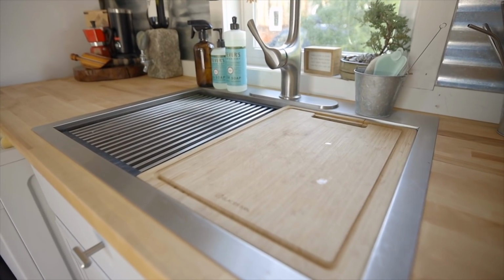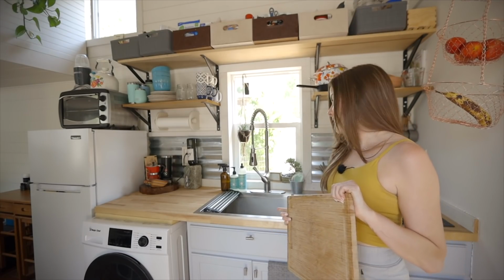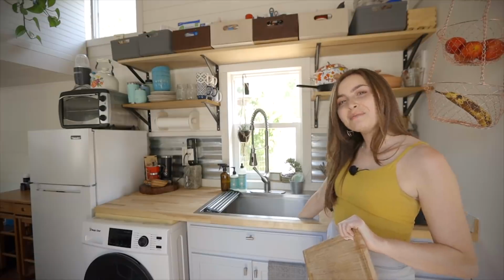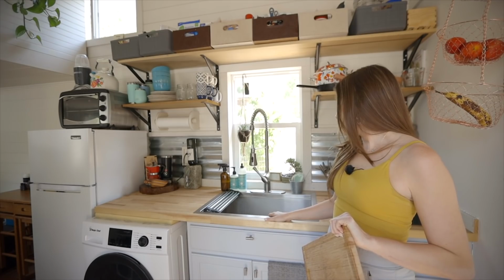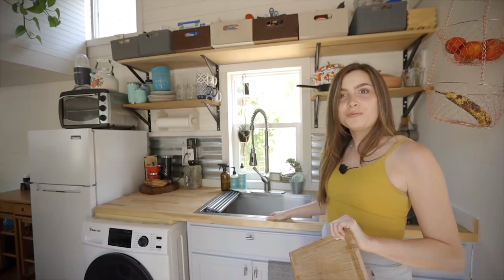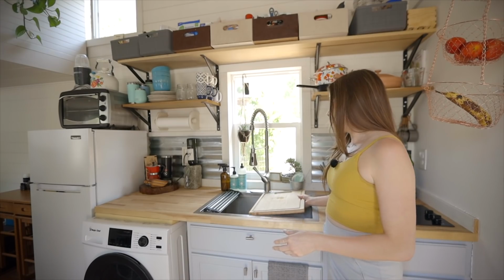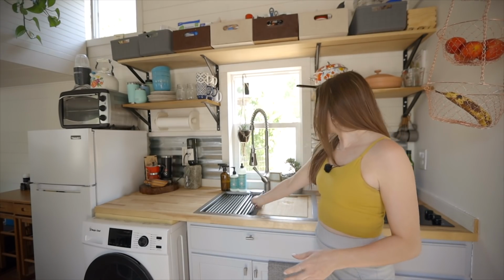So I have actually a bigger sink than I've ever owned in any of my homes inside my tiny house, and it's really deep, so it's great to hide dirty dishes when company comes over, or to even do like little pieces of laundry. I've even washed my dog in here, so this is a nice sink to have. I did not want to compromise on my sink, so this is what I decided to get.